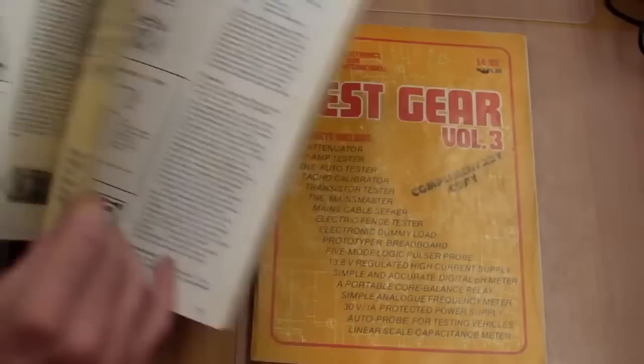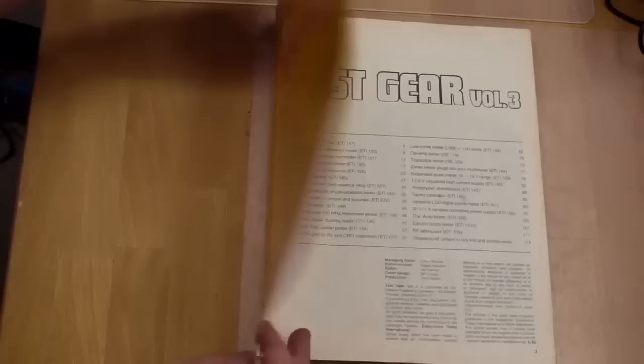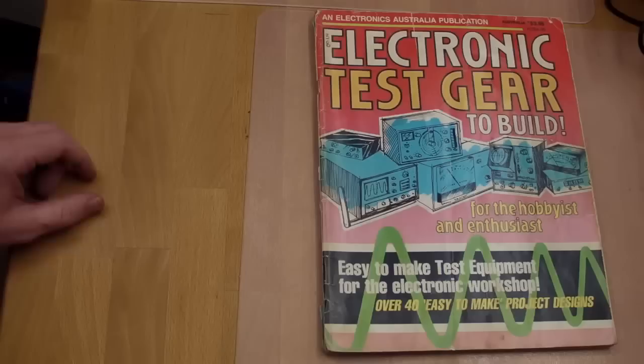There we go. I think they stopped at volume three. I'm not sure if they ever did a volume four. But, man, I used to love these magazines. Here was one of my favourites, Electronics Australia, Electronic Test Gear to Build.